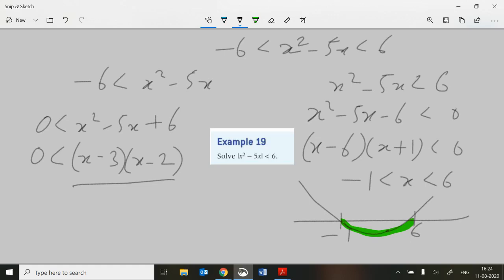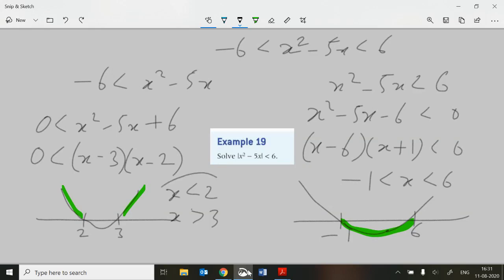And then if we look at this one here, so for this one we can say, similarly, have solutions of 2 and 3. Again, it's a positive quadratic, and we're looking in this case, where is this positive quadratic greater than 0? We're talking about this part, and we're talking about this part here. So this one is going to give us two solutions. It's going to be when x is less than 2, and when x is greater than 3.